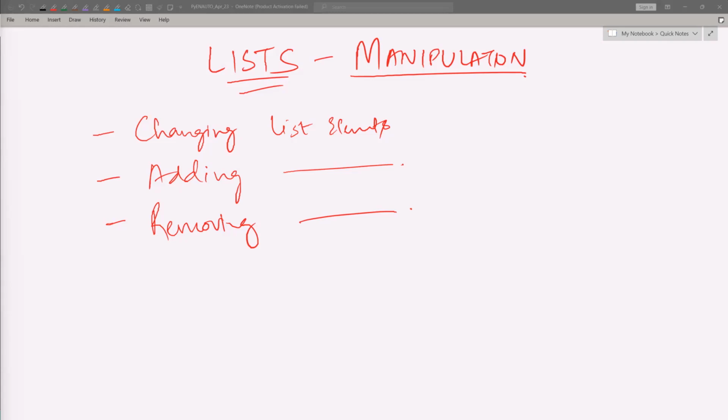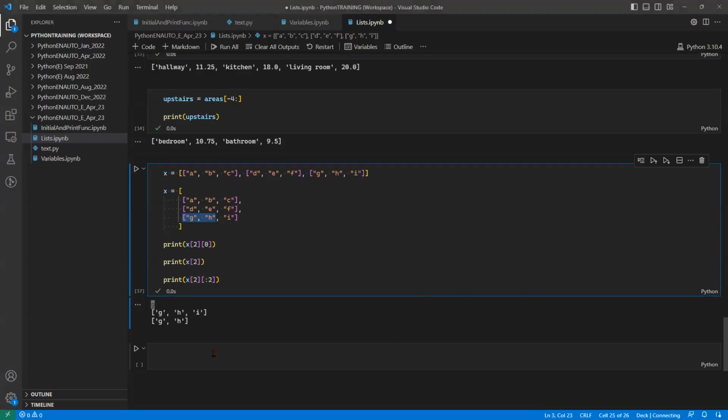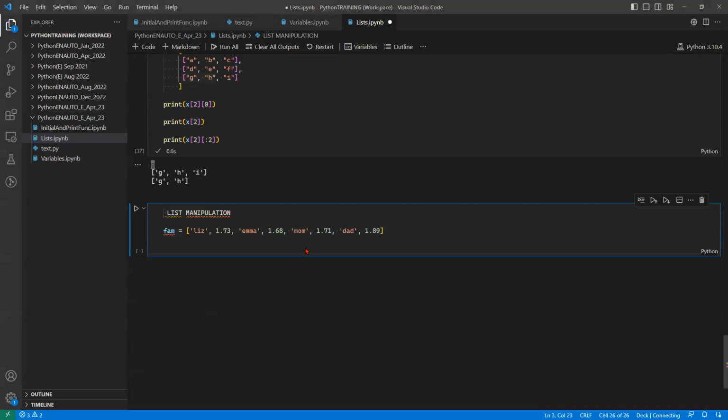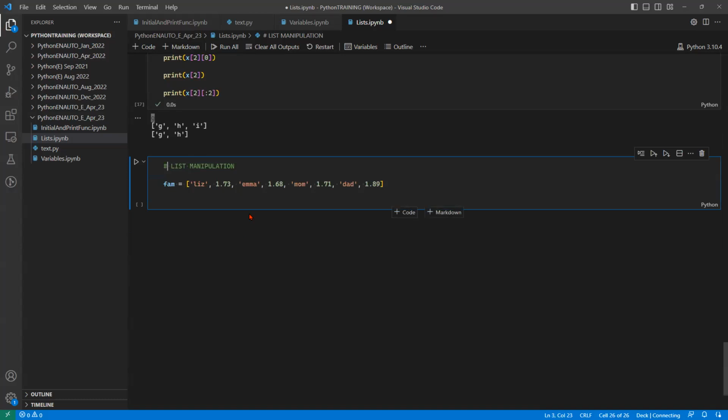So let's go ahead and take an example list and start working with it. Okay, so what I'll do is I'll take this one example list fam, okay. So this is the list fam. So when I say changing, let's first discuss changing the list elements, okay. So in this list fam, let's pick any of the elements.